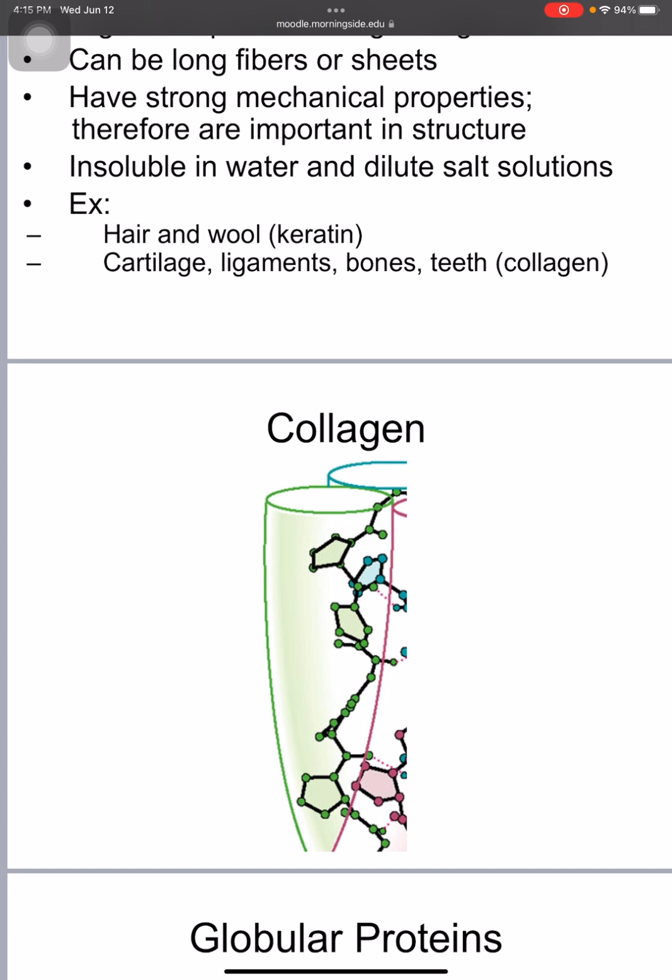Well, if you look at the structure of collagen, and I'm looking it up in my book too since I can't see it right here, you'll see what I mean by having parallel arrangements along an axis. It sort of looks like a piece of corded up rope, doesn't it? Right? If you buy rope, you'll see that it has oftentimes little cords that are sort of twisted together to form a stronger, larger unit, right? And that's exactly what happens with the fibrous proteins as well. It's hard to pull and break a rope. You have to put a lot of force on it because of the alignment of the individual cords.